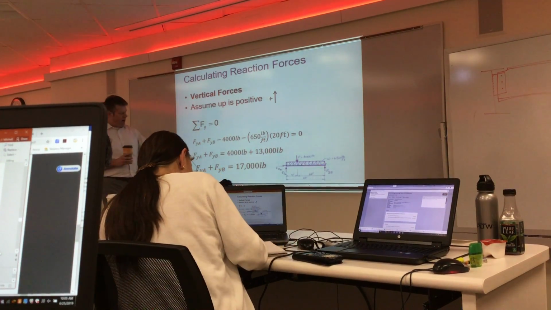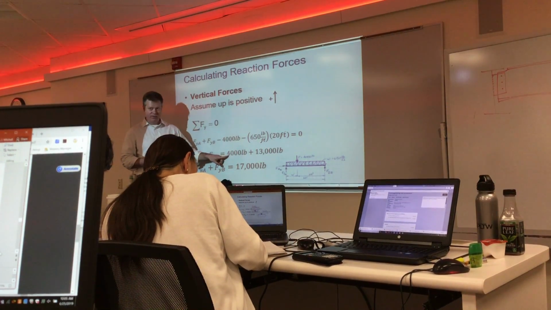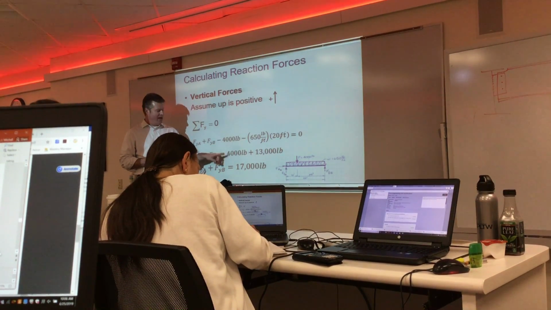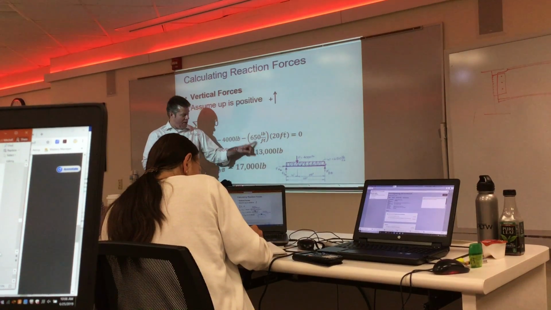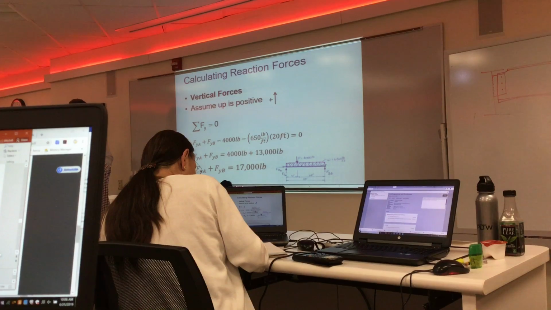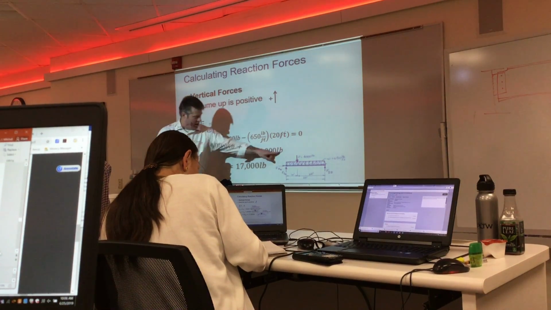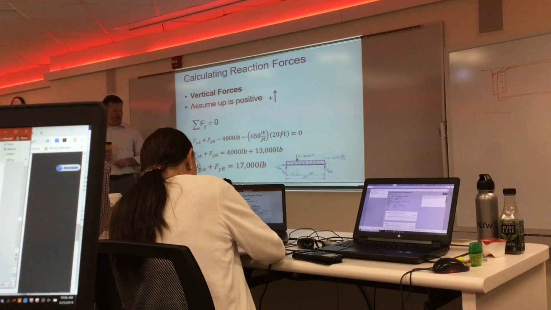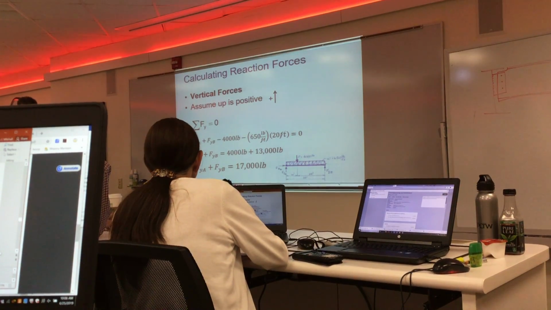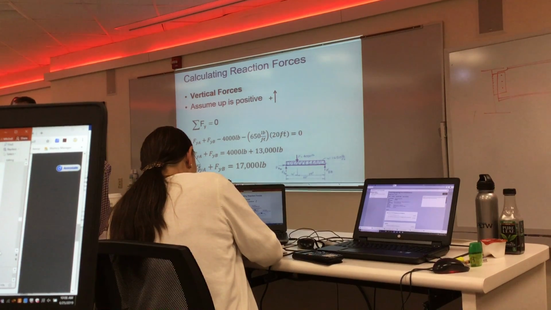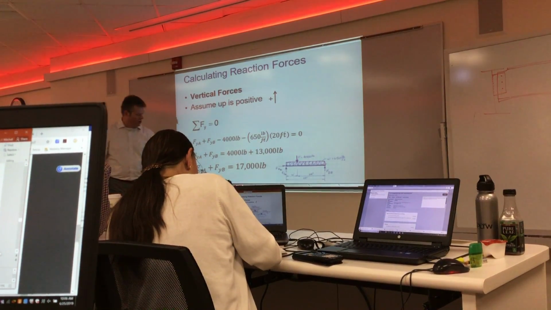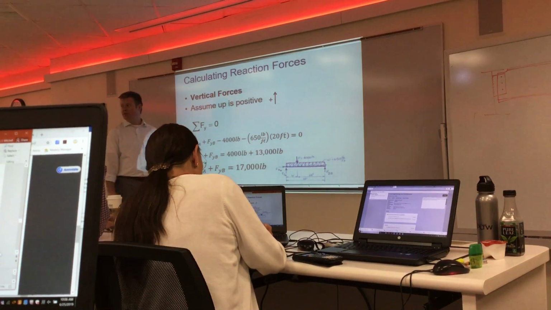So I get FYA plus FYB equals, now here's where, Joel, the positives and negatives make sense. And now I've got 4,000, and this times this equals 13,000. I can add those two together because they're the same units. And I get two unknowns equals 17,000. They are not each 17,000 divided by 2. We don't know that, we can't prove that. So it's just that we've got two unknowns going on, and we happen to know that together they equal 17,000, whatever they are.